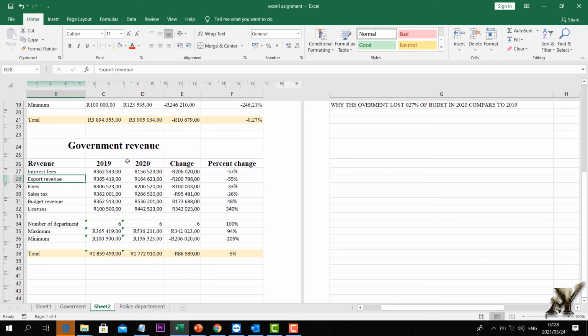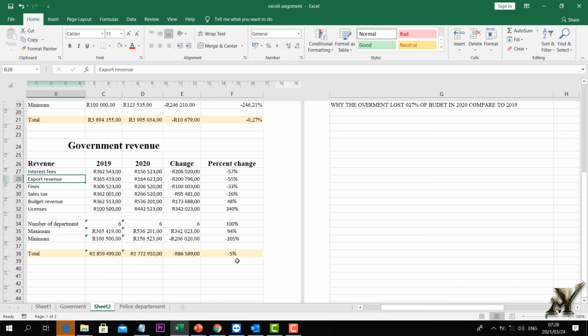But let's give them a chance. Let's look at this year, 2021, because some of the borders are open and things are changing now. Then we can judge it. But at the moment, it makes sense. And why must we judge the government? Because they only lost 5% compared to last year. Now, this is how you can defend yourself in a debate as a journalist, even as a politician.